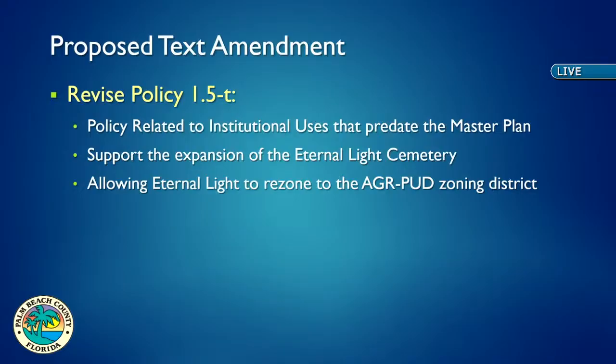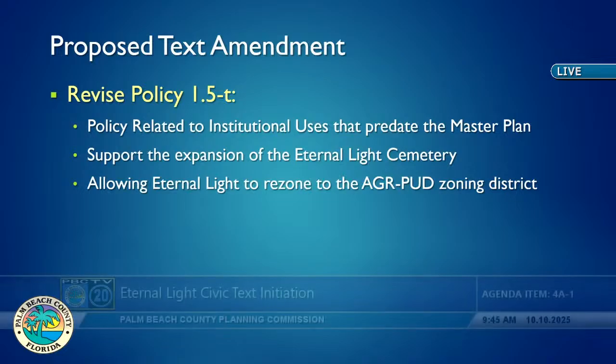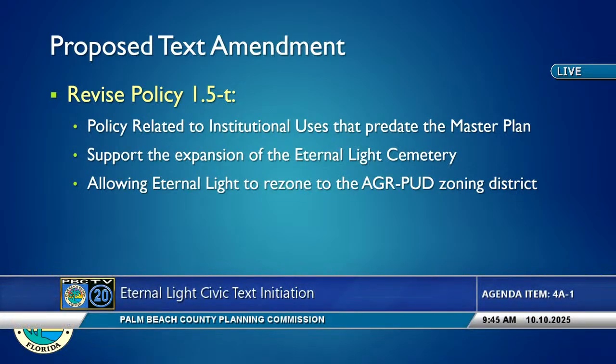So there is a background section of the report on the approval history of the Eternal Light. Ms. Morton went through some of it. It was originally approved in 1975, and also the Whitworth AGR PUD development area and its preserve area that surrounds the cemetery. So the applicants, in order to facilitate an expansion of the cemetery, are proposing, again, to amend the agricultural reserve tier policies. And if you look at the reports, Exhibit 1, and Ms. Morton had the specific language, but you'll also see the proposed policy changes in more detail.